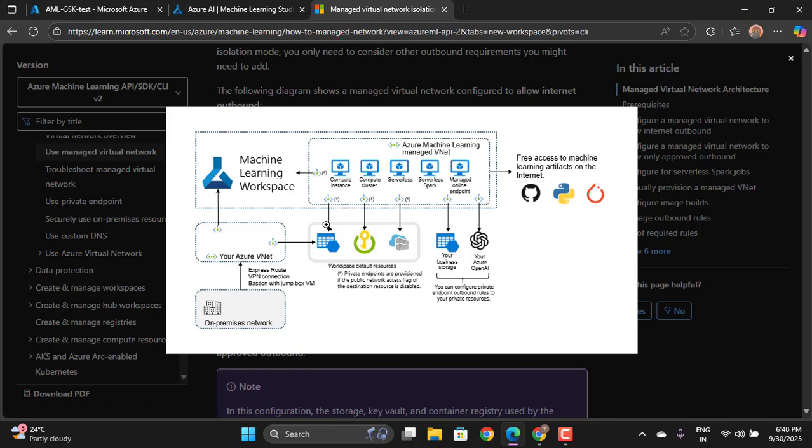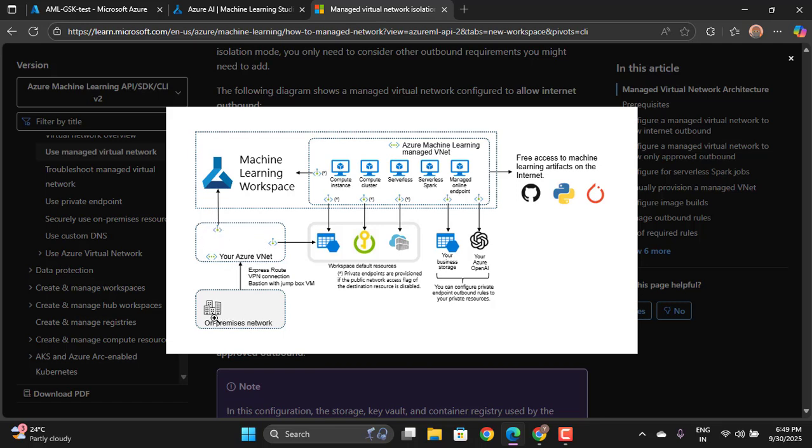The AML workspace will have a private endpoint to communicate with all its associated resources, and then the Azure managed VNet will be reachable from your VNet on premise.